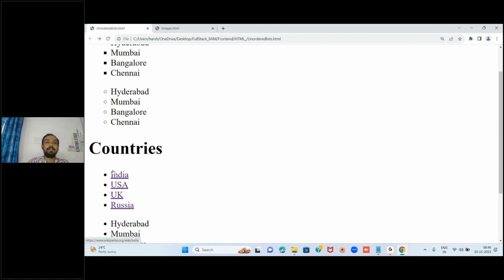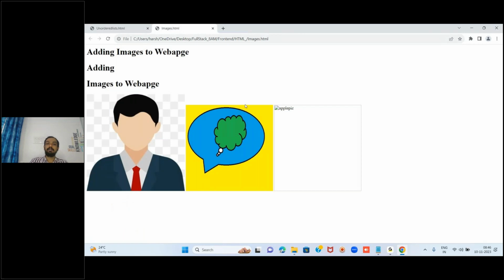If I click that, something will open, provided you have whatever address you write. Sometimes you might observe that if you click an image, then also something will be opening. You did not observe that?